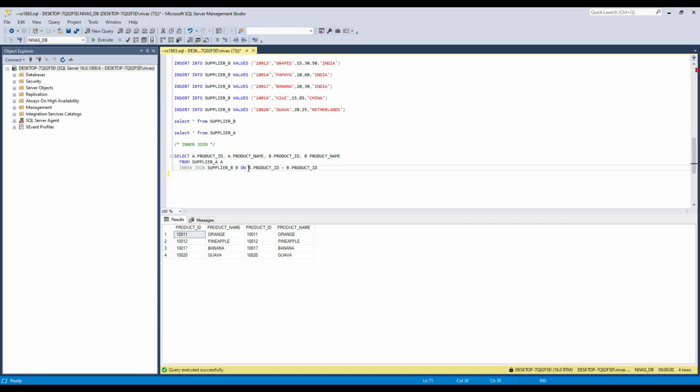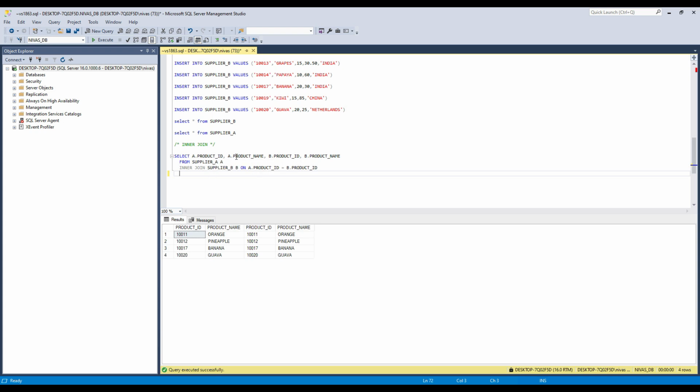Otherwise, you would need to mention supplier_A here and supplier_B here, which would be a tedious process. For that purpose, I have mentioned an alias for both the tables, and I have used the alias in the select of column names as well as in the condition. Like this you can use it.